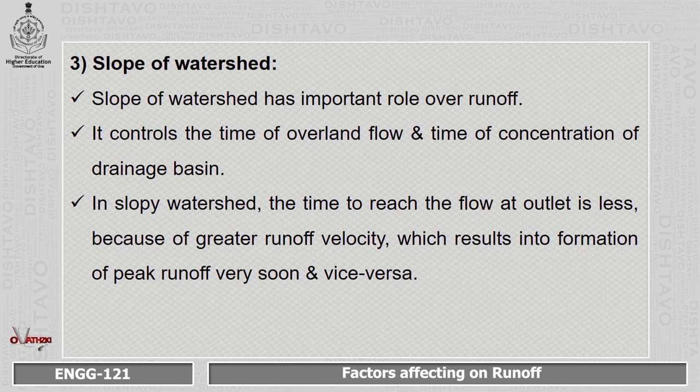Slope of watershed has an important role over runoff because slope also gives power to flow the water. It controls the time of overland flow and time of concentration of the drainage basin. In a slopy watershed, the time to reach the flow at the outlet is very less because the water will flow at higher velocity than in a flat watershed, which results in the formation of peak runoff very soon, and vice versa.